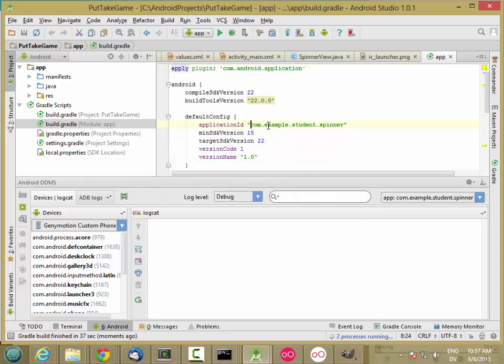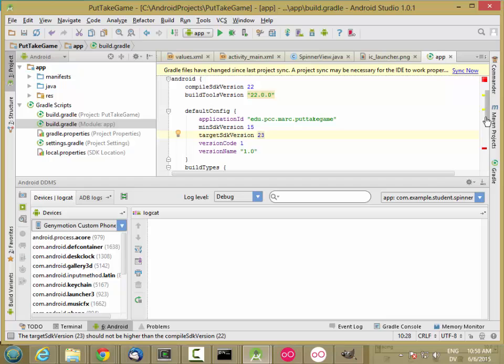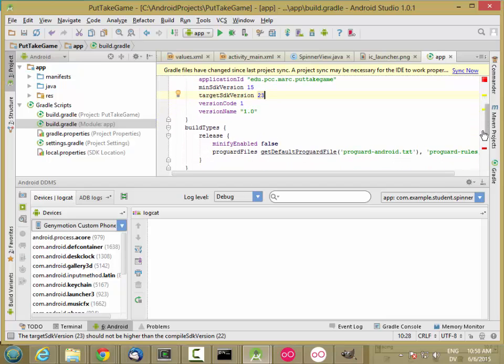I'm going to change the application ID to edu.pcc.mark.put-take-game. And I'm also going to change the target SDK version to 23, since Lollipop M has just been released and I've been testing on 5.1.1.